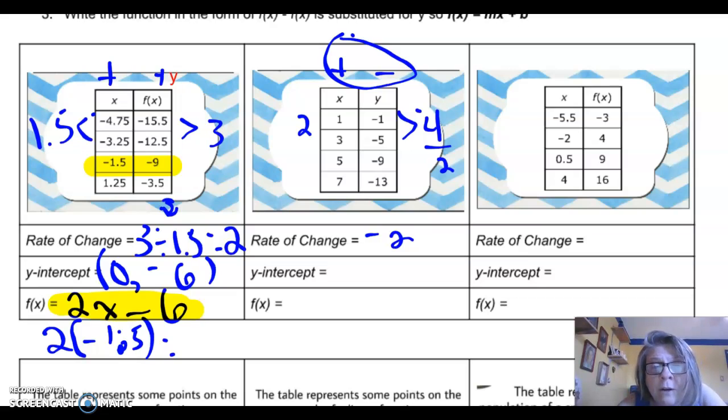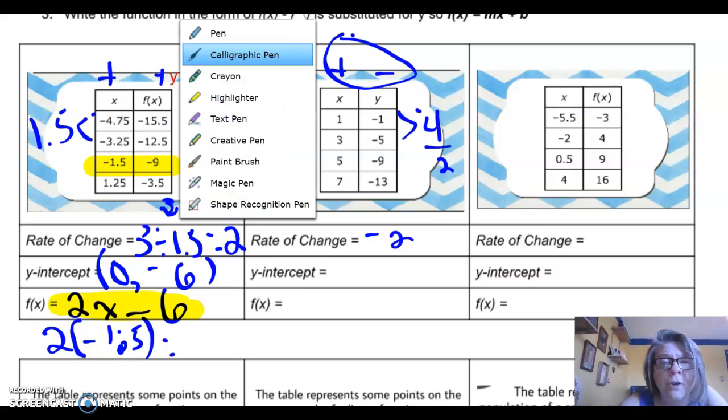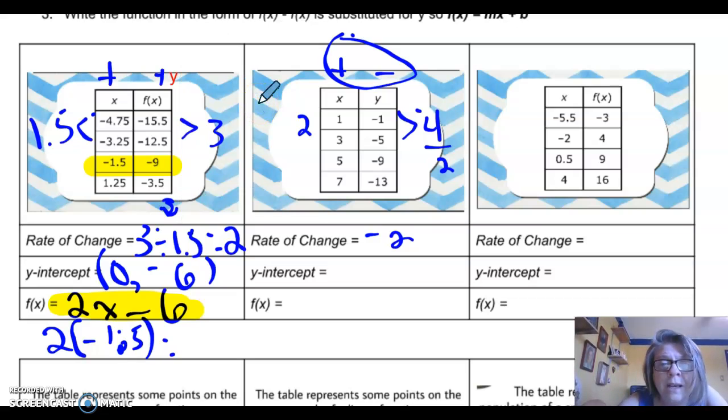y-intercept. So I'm going to go down here, and I'm going to take the first point. So I know that my rate of change is -2. Let me highlight for y'all which point I'm going to take, because I don't have any. If I had 2 positives, I would use that, but I don't have that. All right, so I'm going to use -2 times 1, and I need to know what I need to do to get to -1. So the rate of change is -2 times 1, which is -2.